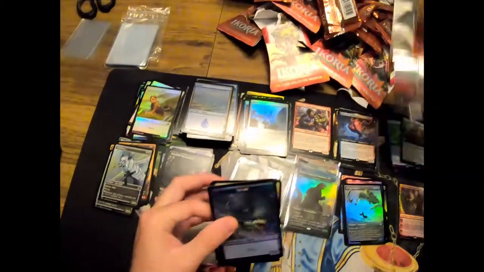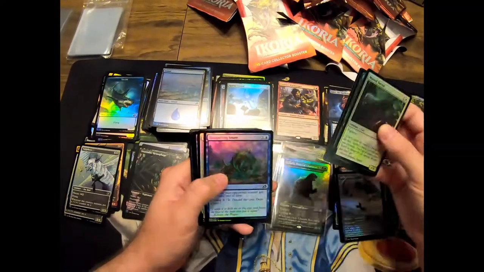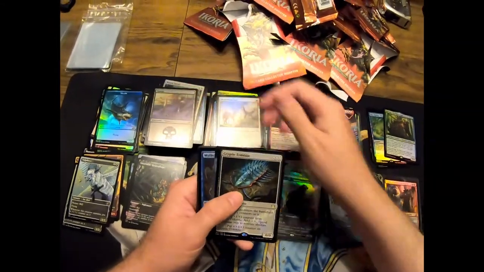I don't know what's what in the set. We do get another shark token, though, which is amazing. Okay, we got the Flourishing Fox, a cool card. Got more Trilobite.